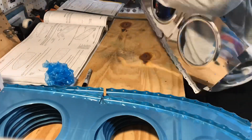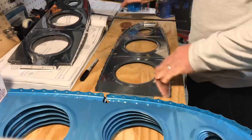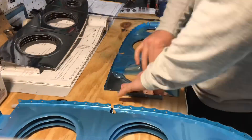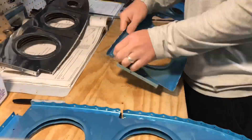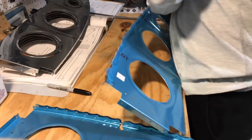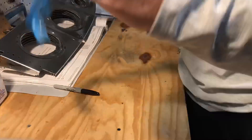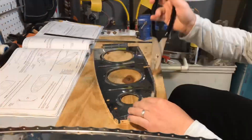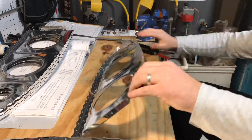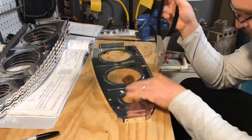Hello again everyone, as you can see we're back at it trying to get the wing ribs all finished up. As you saw in the last video, it's just a lot of prep work getting the wings and all the wing ribs done and ready for install. I would say budget about 50 hours — that's a rough estimation — but in all reality I've spent so much time pulling off vinyl my fingers are numb just from trying to get all that vinyl off of all these little pieces.